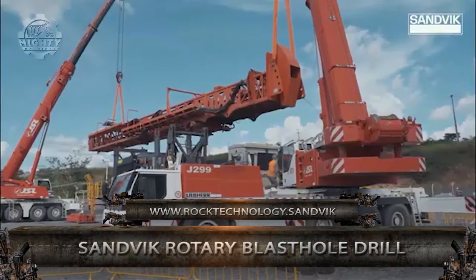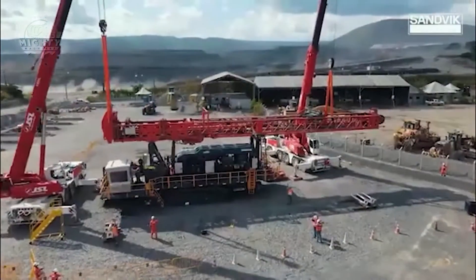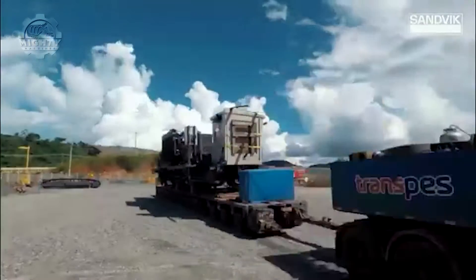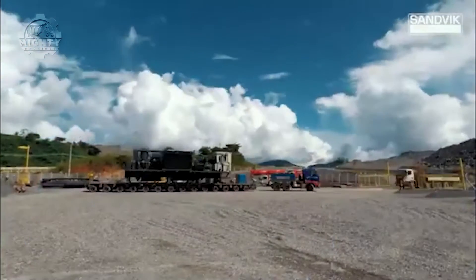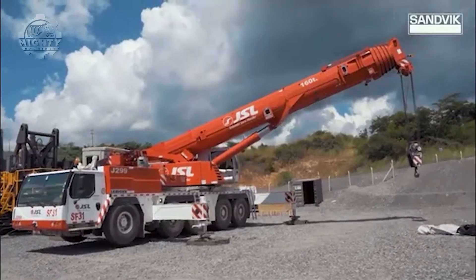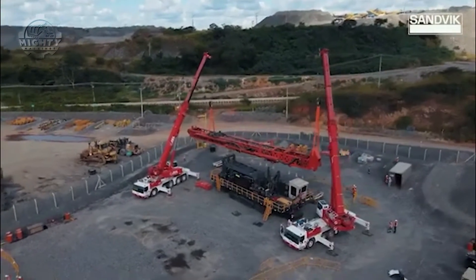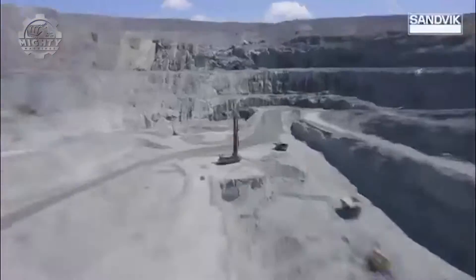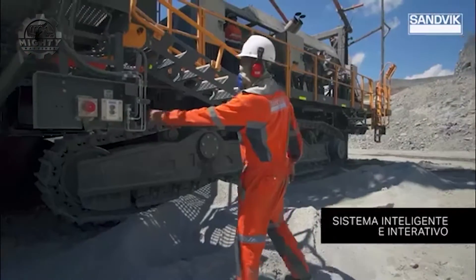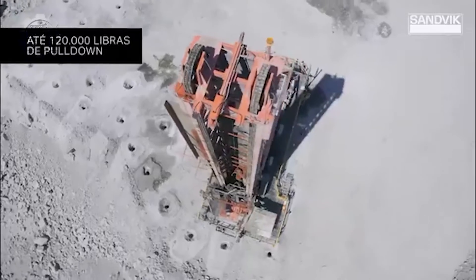Last but not least, we have the Sandvik Rotary Blasthole Drill, specifically the DR416I Blasthole Drill. This machine promises to deliver a single-pass capacity of 21 meters across all recommended pipe diameters. Through combining power and intelligence, the Sandvik DR416I takes guesswork out of daily operation and delivers a reliable, high-yielding production environment for large-diameter rotary drilling. It also uses the AutoMine feature that provides functionality for both on-board and off-board automated needs, increasing drilling efficiency up to full autonomous operation. Moreover, it works with the Sandvik Intelligent Control System Architecture, SICA, that gives out real-time feedback on the machine's performance and health, and tools for drill planning.